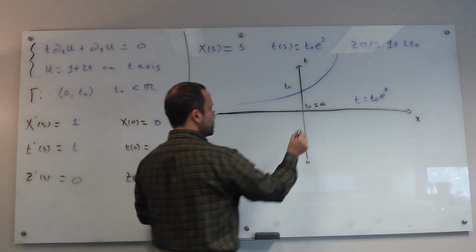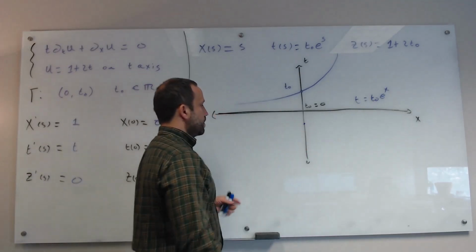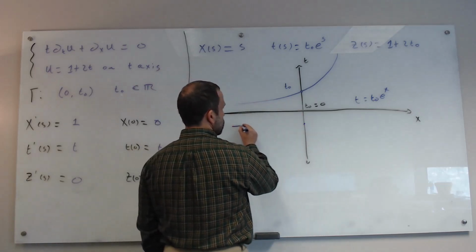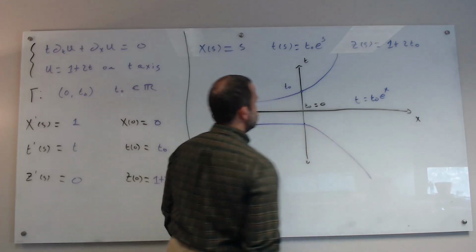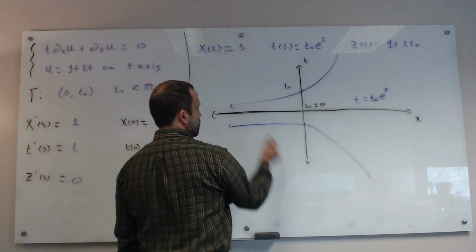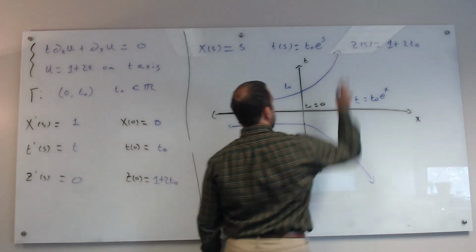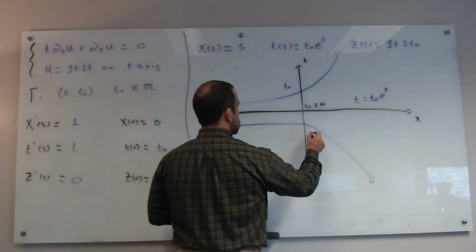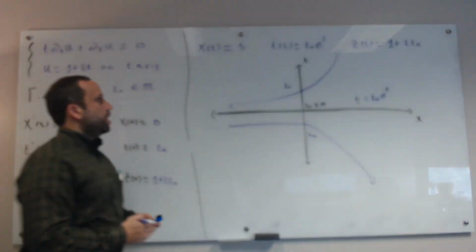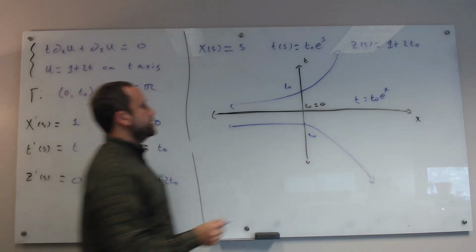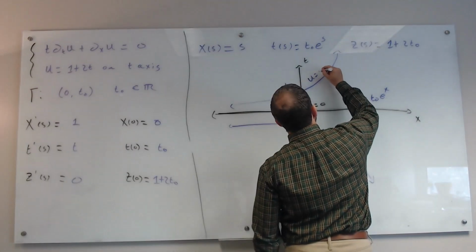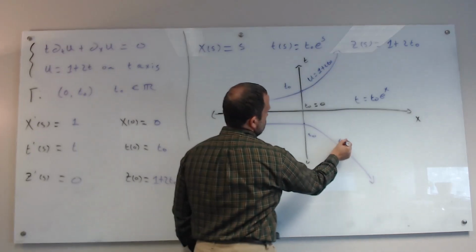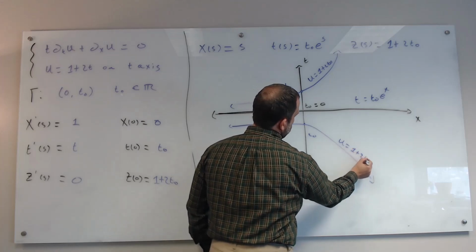And then notice what happens if we're negative in the negative t-axis. We're going to have a downward facing exponential curve. So something like this. And these both go on. Okay. These aren't the greatest curves, but they both go on for infinity that way. Okay, this will be for a different t naught. Okay, now z is constant, so it means on each one of these curves, u is equal to 1 plus 2 t naught, just whatever it is there. So here, u is equal to 1 plus 2 t naught.